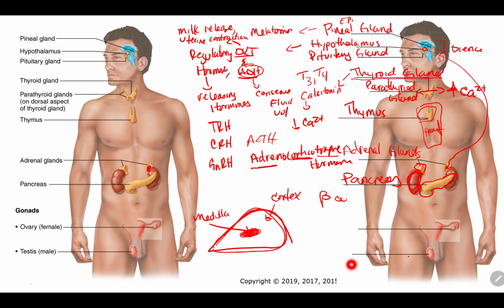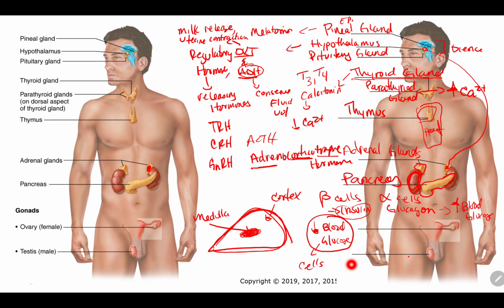Beta cells, right, will produce insulin. Alpha cells will produce glucagon, right? Insulin works to decrease blood glucose levels. Glucagon does the opposite. It works to increase blood glucose levels. All right, so when you just ate a meal, you just ate that cookie, right? Your sugar is going to go up. So insulin is going to take that sugar, take it out of the blood, and put it basically into your cells, thus decreasing the glucose in your blood.